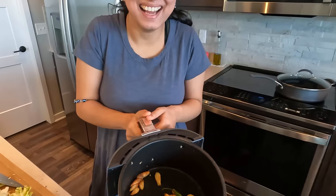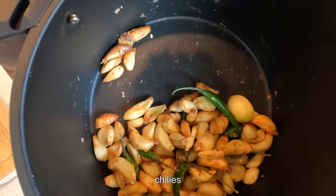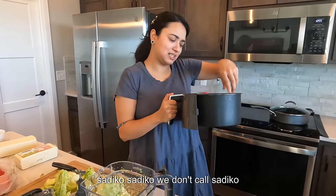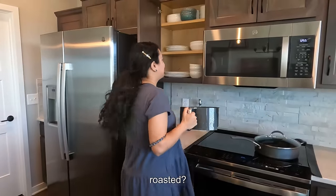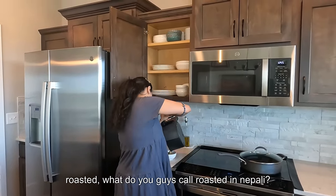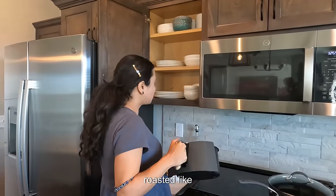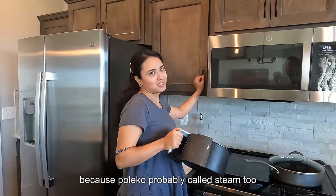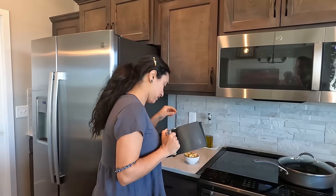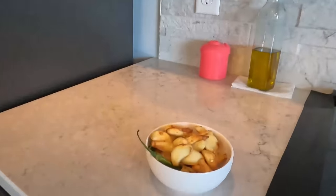Kitni mast lagi raha baba. Without oil. Garlic and chilies. Done. Sade ko bande nai lai. Pole ko. Roasted like ke bancha like Nepali ma. What you guys say? Pole ko garlic, okay. Roasted like. Because pole ko probably steam pani hunu sakche ni like. I don't know, I'm guessing. Look at it.